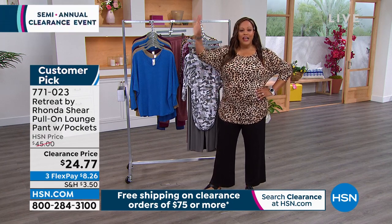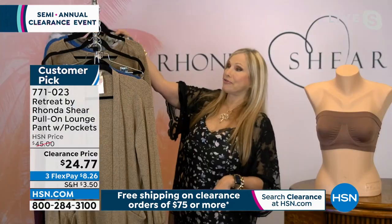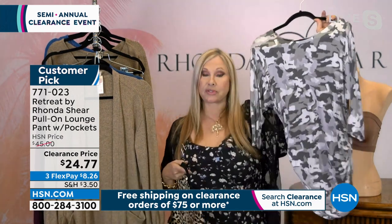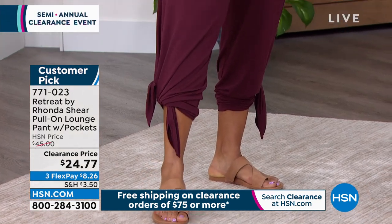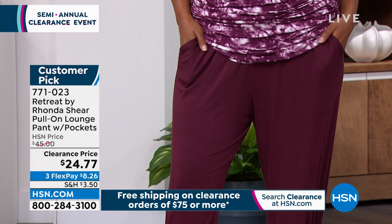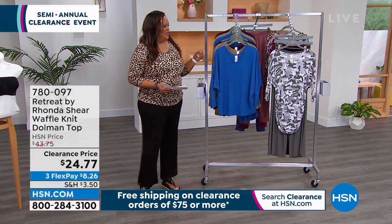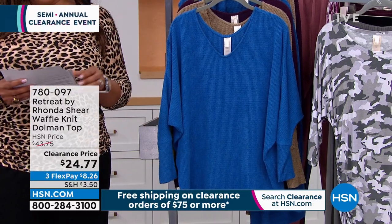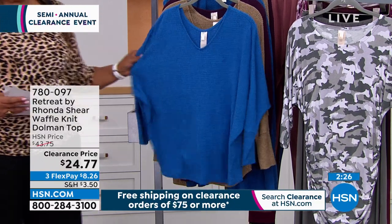That's your first payment because you pay this out over three months. And that's the way you want to shop. I love the ruching on the side — it's sewn in and not going to come out. That's why I love models — they play with their clothes and come up with things we didn't even think of. Go in your own closet and change things up. If you get these pants home, at this price, get them in a couple of colors. We have a two and a half minute special here.